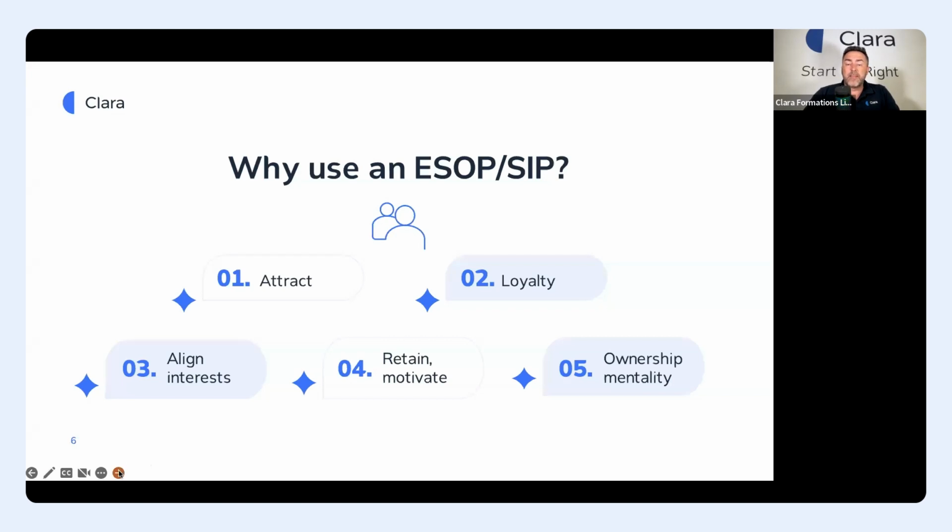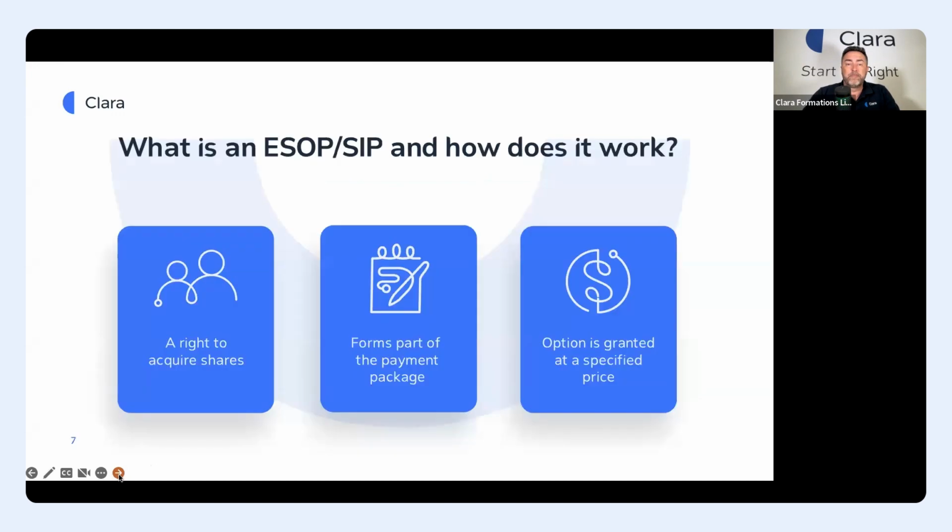So keep them there. And this is a great way to do it. The other one is an ownership mentality. When every employee owns some shares in a company, it's an ultimate way to ensure that we're all part of the success, we're all part of the growth, and that everyone's contributing to the solutions that build a great company.